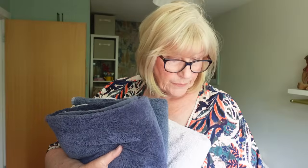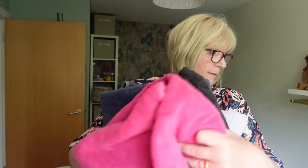Now the next thing is bath towels, so bath sheets, the big ones. Now we have in my bathroom towels for my hair and for my body, and for my current husband, which obviously we change, but it's not like we're grabbing new towels all the time, so I can probably get rid of nearly all of these. So there's 1, 2, 3, 4, 5, and one that I think is a bit smaller than a bath sheet, but it's still like for a child. Oh, and this one, so that was 5, 6, and this one's 7, and I don't need all of these.